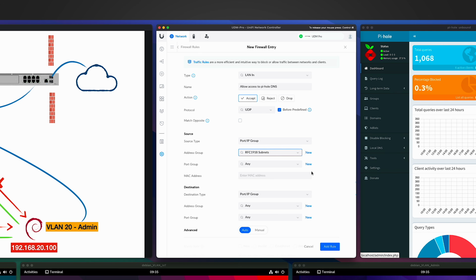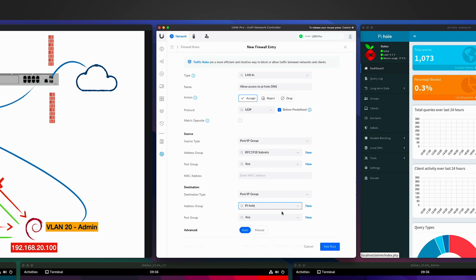So I don't care which VLAN as long as it's my local network. I want it to be included in this firewall rule. And the port group, I don't care. Then about destination, for destination type, I only want the access to be the Pi-hole machine. So I already defined an IP group for the Pi-hole. It's very simple. I don't want to waste your time here. I will directly select it. See here, Pi-hole. Basically, this means this one single .1.88 machine.